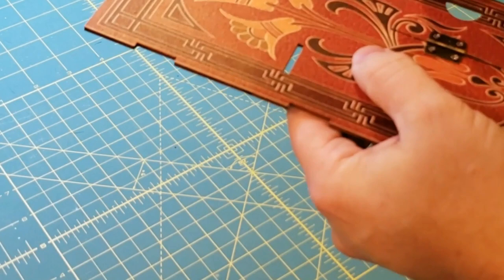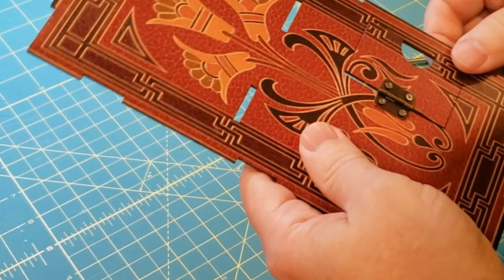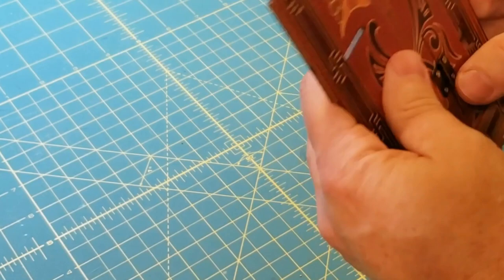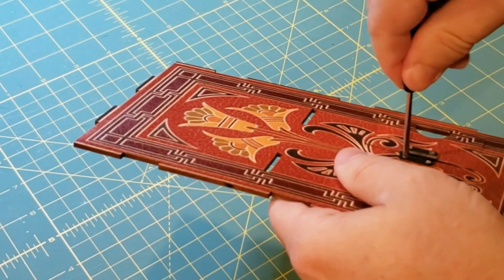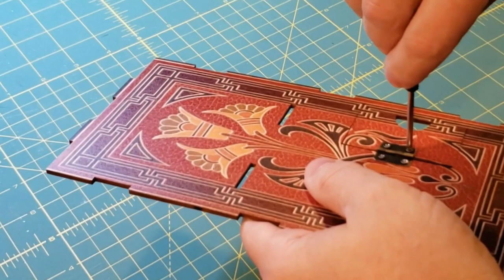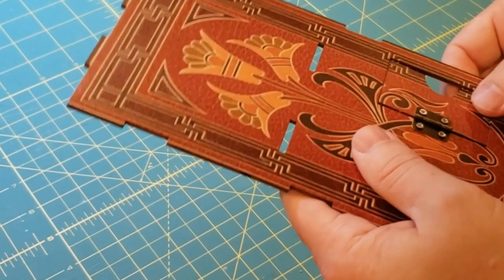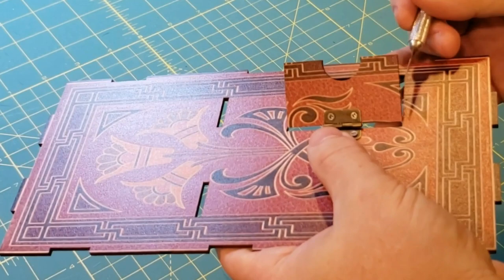In here. Now, since that's out now, I'm gonna try to tighten these a little bit more. Just a little bit, just to get this little chip off.